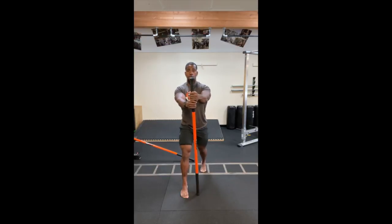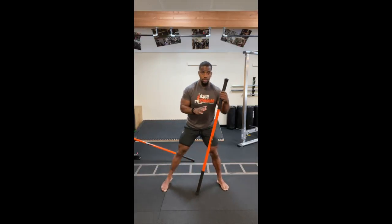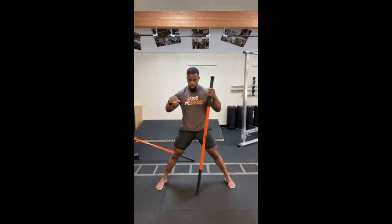So left foot is forward, right foot is back. Make sure that left knee is stacked over that left ankle. Drive the stick down. Posterior tilt. Feel that right glute squeeze. Good. Anterior tilt. Good. Posterior tilt. Squeeze that glute. Anterior tilt. Good. Posterior. Squeeze. Anterior tilt. Last one. Posterior tilt. And anterior tilt. Good. Ease off.